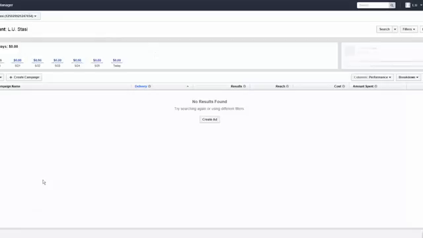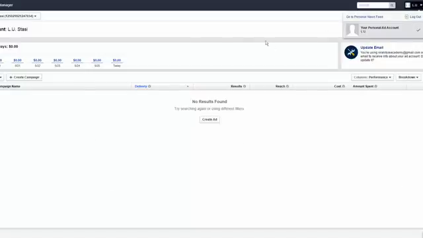Okay, now if you've already created ads in Facebook before, it's going to bring you normally just straight into this screen when you click that little button there in the drop down. So what you're seeing here is just a blank slate where no ads have been created, no campaigns have been run. There's no information in here. But what we're going to do is I'm going to bring you into the back end of Facebook, which we call Power Editor. And I'm just going to walk around through it in this video and show you what's available before I actually take the steps of showing you how to create a new campaign in Power Editor.